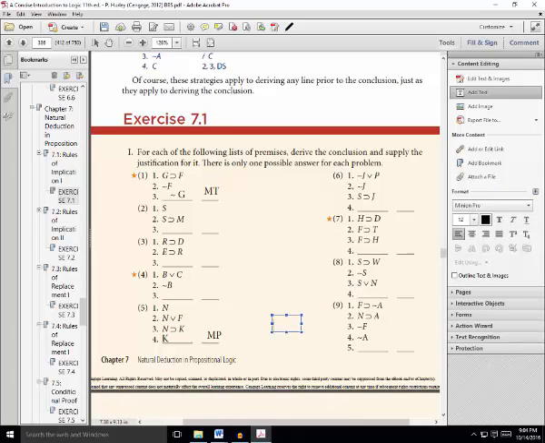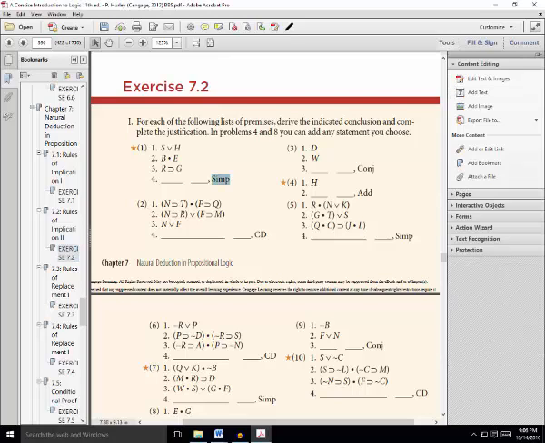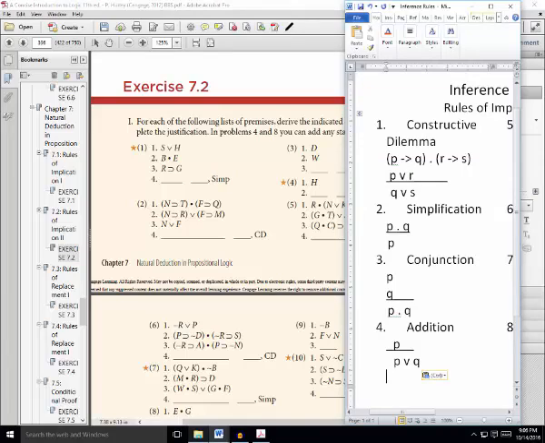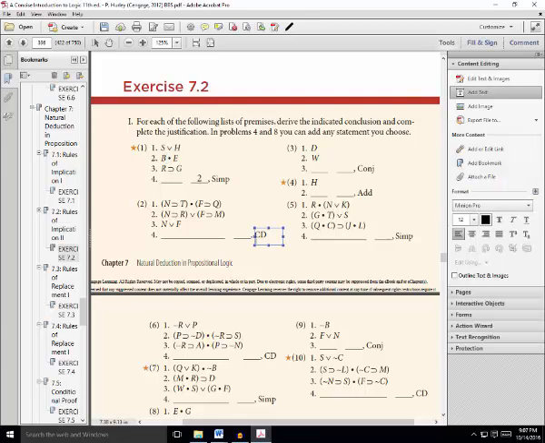Now take a look at exercise 7.2. It's the same idea, fill in the blank. This time they're going to give you the rule, and you figure out which line the rule applies to. And we're using the last four rules of implication. Number one, we're supposed to use simplification. Simplification rule tells us we can take the conjunction, and we can assert the left conjunct, the left side of the dot. The only premise that that applies to here is the second one. That's the only one where dot is the main operator. It's got to be the main operator, by the way. Remember, that can't be a subset. So we're going to use line two, and the conclusion we get from that is B.